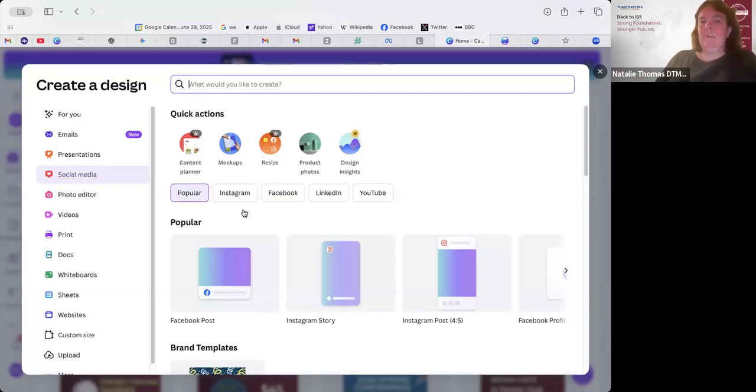As you can see under popular, you've got your Facebook post and then your Instagram story. Does everybody know the difference between a post and a story? If not, I can explain.